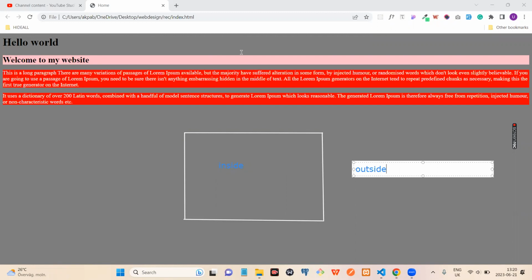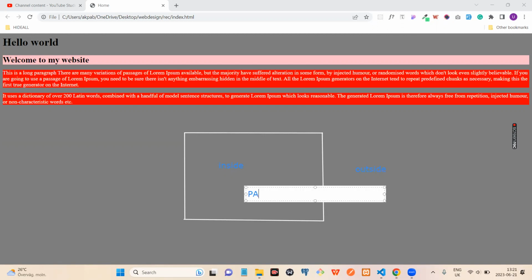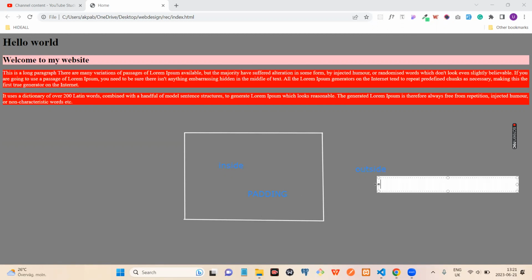All right. So now we have the inside of the box and the outside of the box over here. Now, this is the box. The space that we have inside the box, inside any of these boxes, like this one you've seen covered with red, the space inside is called padding. Okay, so for any element, the space you need to increase or decrease inside the box is called padding, whereas the space you need to increase or decrease outside the box is called margin.